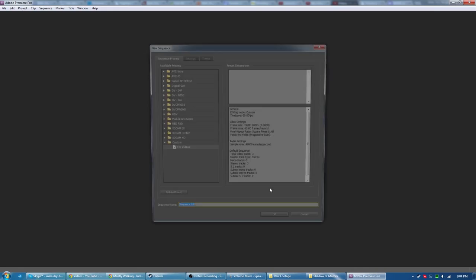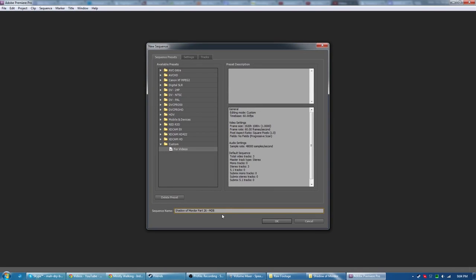And for the sequence, any second now, here we go, I'm just going to paste in the same thing. The whole editor is going to run a little bit slower because I am recording this while I do it, so that slows things down a bit. But yeah, I made my own custom preset here. You can read all of the details on it right here, so just pause and check that out if you want to.